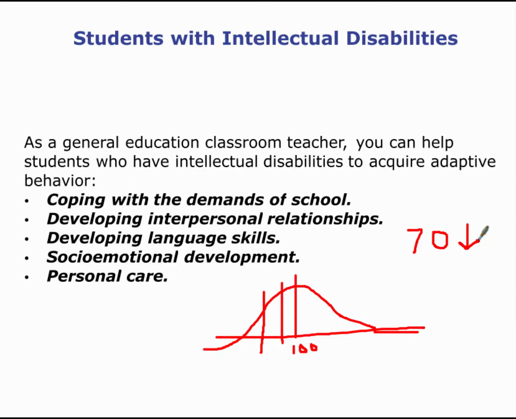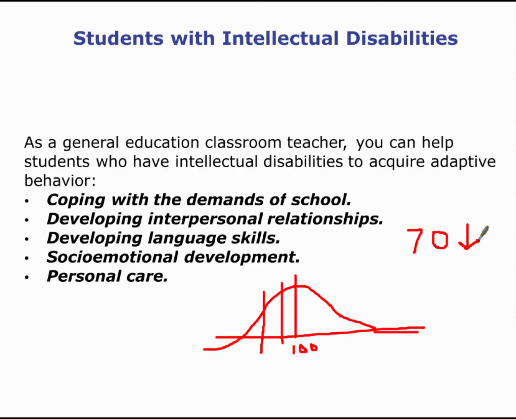I had a young girl who was low IQ. She had an intellectual disability. I don't know if her IQ was 70 or below, but it was lower. Other kids were making fun of her, and I would just get on those other girls so bad. But when I talked to her, she would say, but they're my friends, because she didn't really understand that they were actually making fun of her. They would make her jump up on the table and pretend like she was flirting with the boys. They would have her do all kinds of these crazy things. And she thought they were trying to be her friend, when actually they were just making fun of her. And developing language skills is a big one that goes along with that.